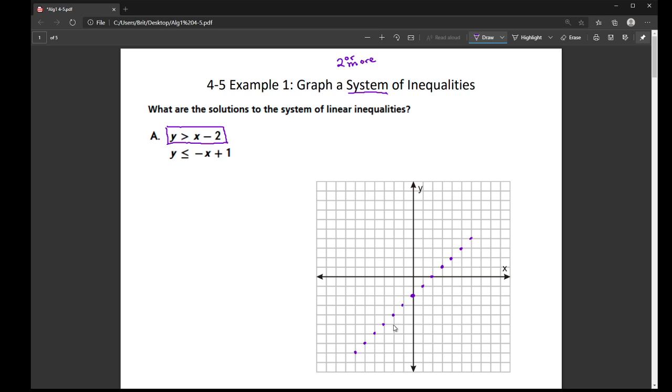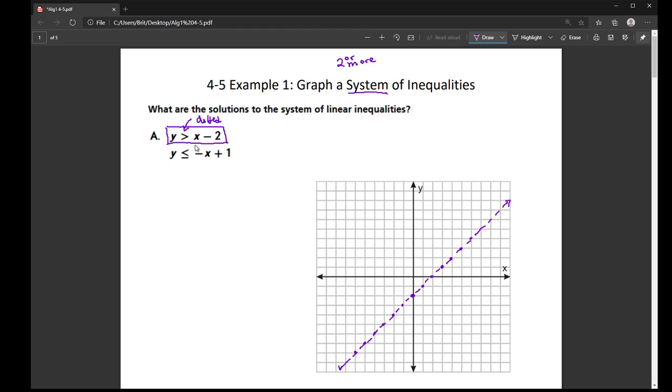So then we need to see if this line needs to be connected with a solid line or a dotted line. And to do that, we look at the inequality symbol. Because this inequality symbol doesn't say that it could be equal to, this would be connected with a dotted line, or a dashed line, sometimes people say it. So here's where I'm dashing my line. Sometimes I just play with the idea of just leaving it as dots. It doesn't really matter. There we go. Now remember, any point that falls on this line is not a part of the solution when we consider the inequality as a whole.